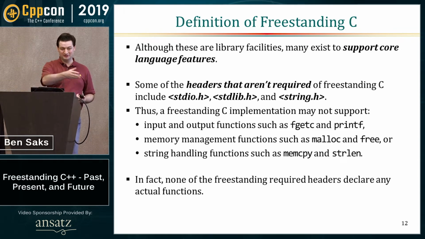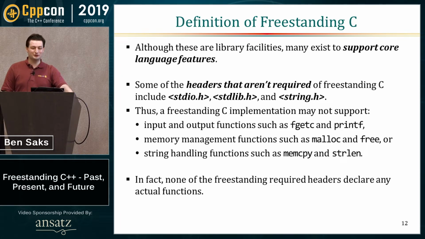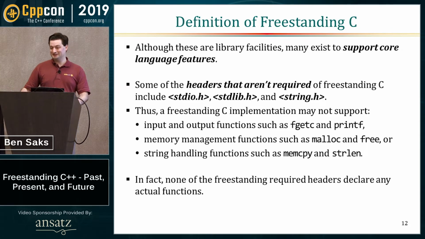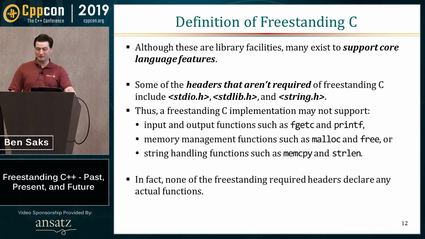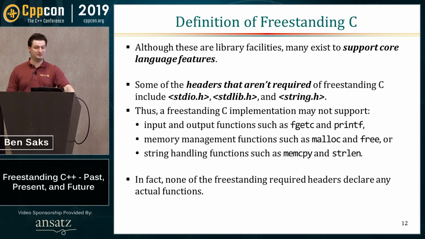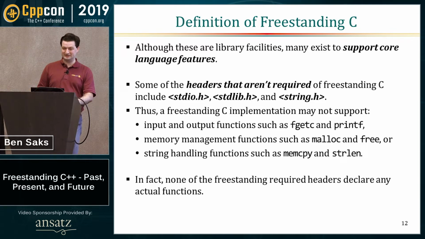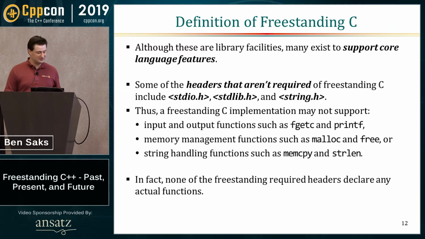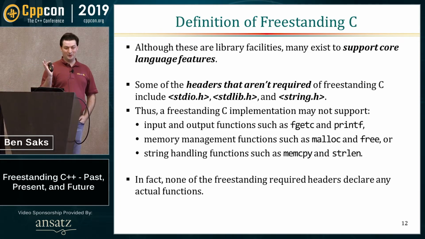I suspect most people in this room, everyone in this room, could write strlen in a matter of minutes. But nonetheless, the language doesn't guarantee it. They really went for, we're going to pare this down as much as possible to just the bare minimum subset of things that we want to be available for C programmers when they defined the freestanding C implementation requirements. So in fact, if you look at it, none of these headers that I listed out define any actual functions. There are some function-like macros in them, but no actual functions.